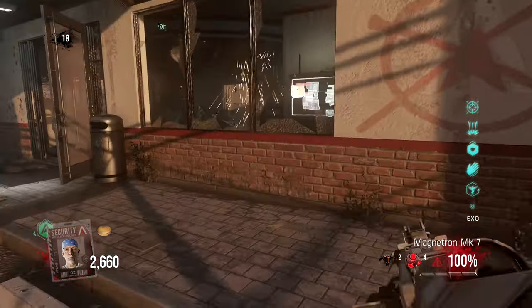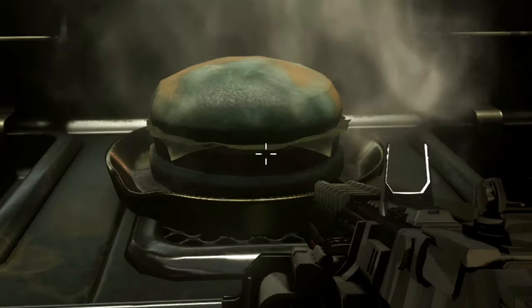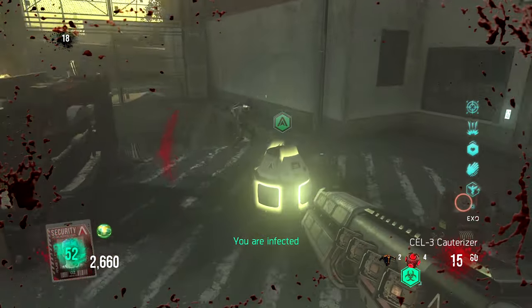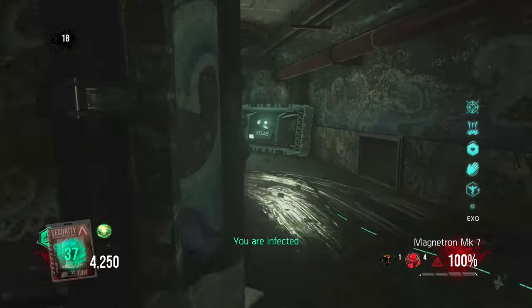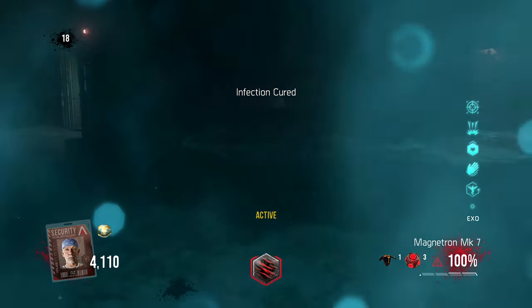Okay, so when we place this bun, I believe we're gonna pick up the burger and get infected. That's nasty. Yeah, okay, so now we gotta go quickly head down and decontaminate. I'm gonna grab these credits real quick. We'll go decontaminate, and then we're gonna hand this newly cleansed burger over to old Bubby. Alrighty, go ahead and cleanse that.